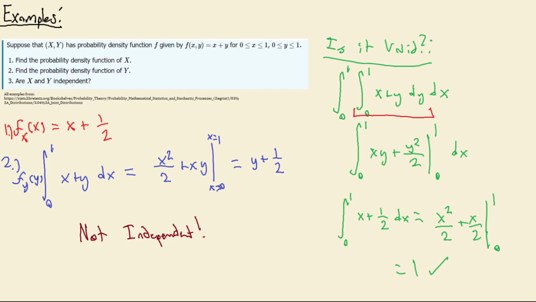What's worth pointing out is that if I were to give you these two marginal probability density functions, you would have no way of deriving the original joint probability density function in situations where they're dependent. There's actually a lot more information encoded in the joint probability density function, because from it, as we pointed out in the beginning, you can derive the marginal probability density functions for each of these variables, even in situations like this where they are dependent. So this is a good example of that.